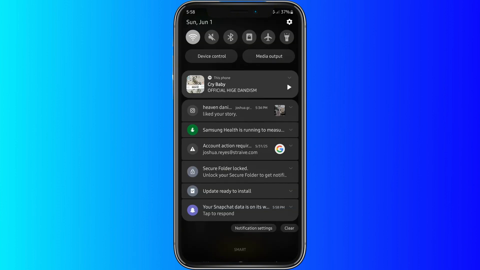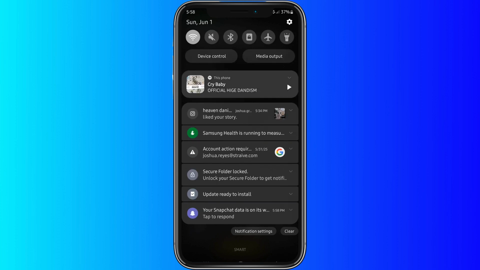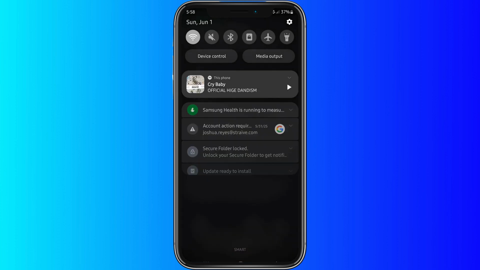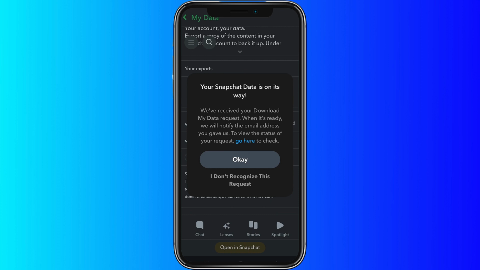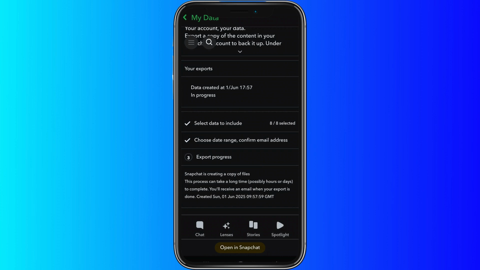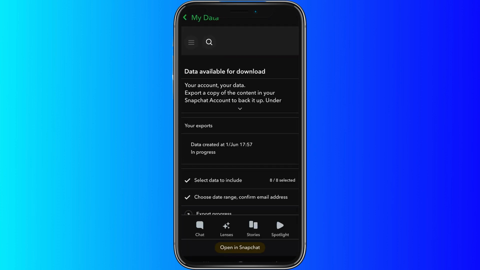And then once you have clicked on Export, automatically, you will get a notification from Snapchat that your data is on the way. And it usually will send you an email either within the day or in the following day.